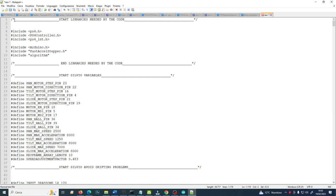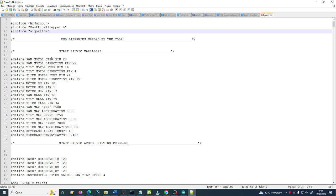So here I always comment with the start and end of each section. Here I add the libraries needed by the code, and those are the libraries needed: PS4 controller, and then FastAccelStepper. I told you to upload them in the libraries folder. Those are already included inside the PS4 and inside Arduino, so don't worry to upload them.